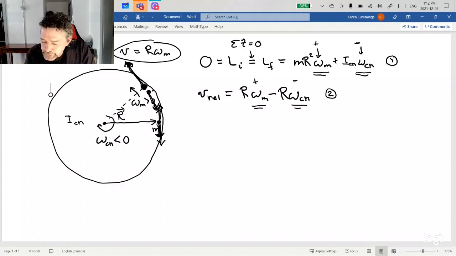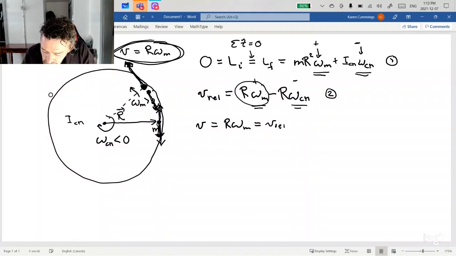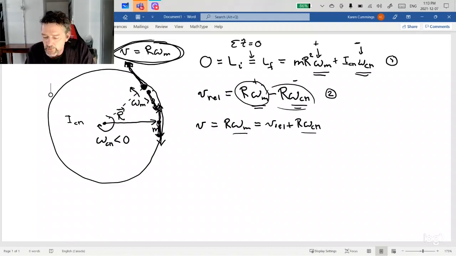Now we just solve. Okay, so let's actually go through the solution a little bit. So we start off and we say, what is v? Well, this is the thing which we're trying to solve for in the end. What is v? Well, we know that it's r times omega m. Okay, but wait a minute, here's r times omega m. So we can express that as v relative, and then take this guy to the left-hand side of the equation, plus r times omega cm. Okay, so we've got an omega m here and an omega cm. We want to express the whole thing either all in terms of omega m or all in terms of omega cm to get one equation and one unknown.